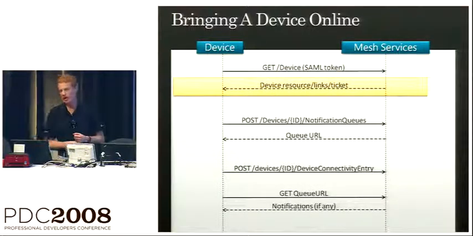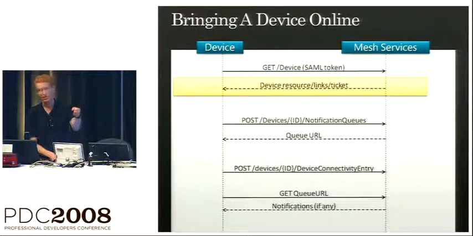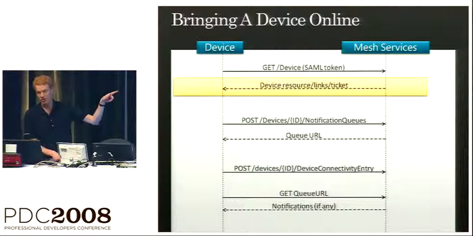What it returns is a mesh ticket that can be used to speak to other live services. For various reasons, the live services expect one of these special mesh tickets, not a regular IDS ticket. So you take your IDS ticket to the directory service once, and the directory service gives you back a ticket that you can now use to speak to the rest of live services. We return that ticket so you can make a bunch of other calls.